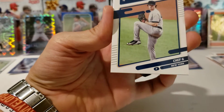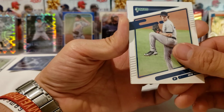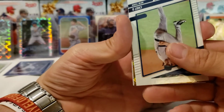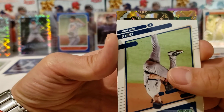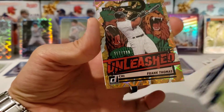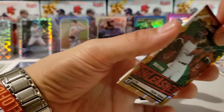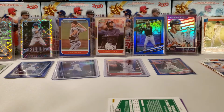Chef G, I believe that's Giolito, or Garrett Cole. I think Garrett Cole. And that's going to be followed by another, looks to be a gold. Oh, man. It's a gold Unleashed of Frank Thomas. Very nice. Out of $9.99. That's my first numbered Unleashed, and it's Frank Thomas. Such an awesome card. I'm so stoked.